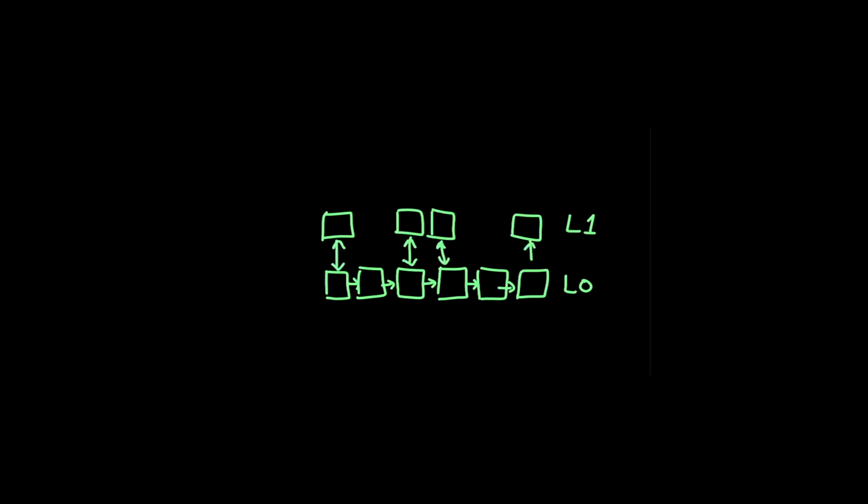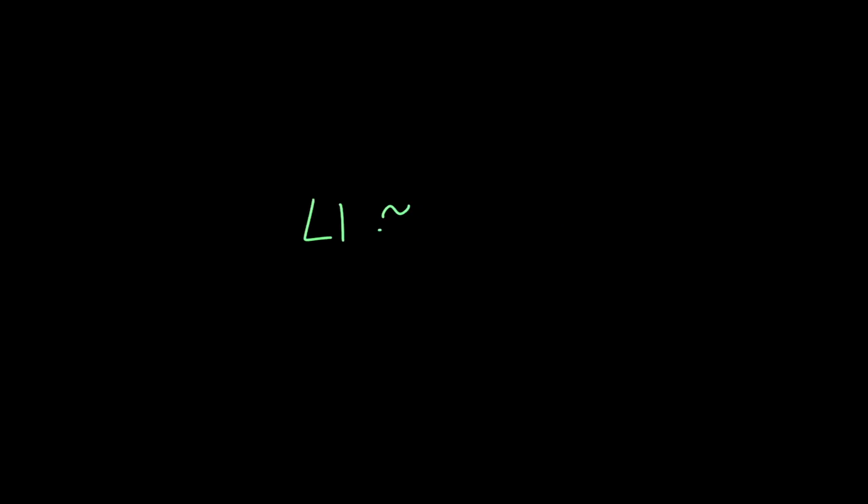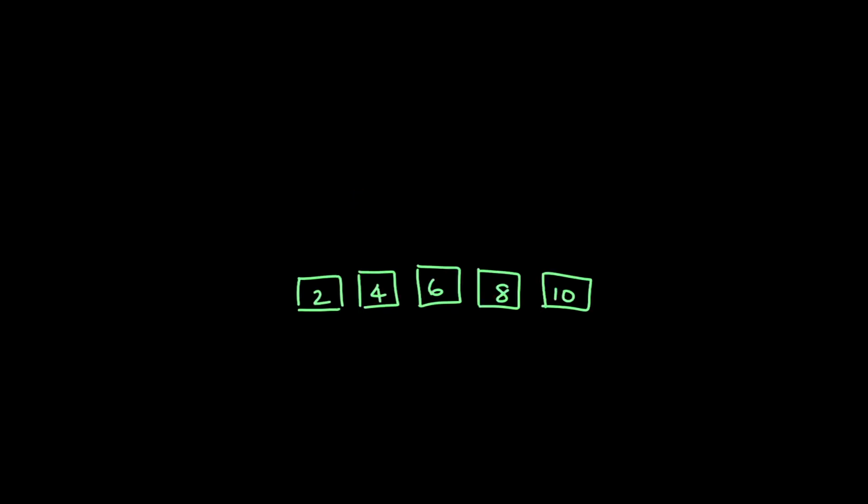There's a normal linked list at the bottom, let's call it L0, and above that there is another linked list which has the same elements as in L0, let's call it L1. Now here's the tricky part. You don't have to copy all the elements in L0 to L1. Instead, we can just copy a few elements such that it looks like an express way. It is up to you how many elements you have to copy from L0 to L1, but to achieve minimum time complexity, the number of elements in L1 should be roughly equal to square root of number of elements in L0.